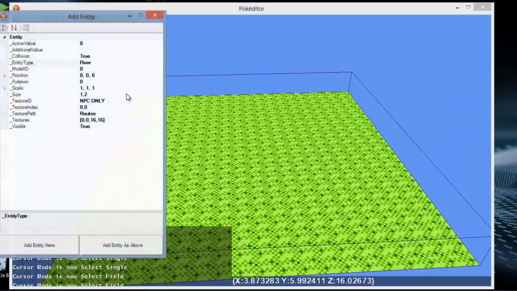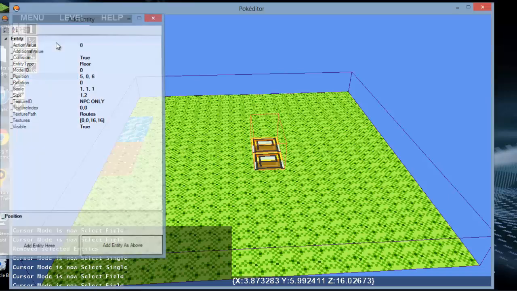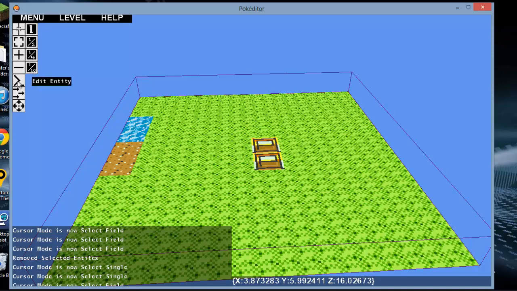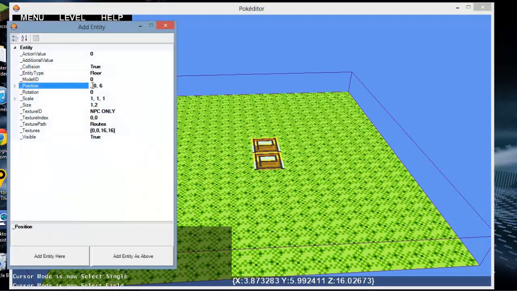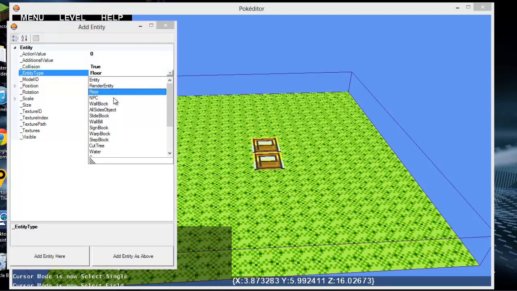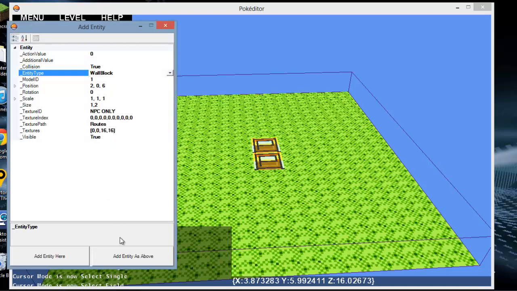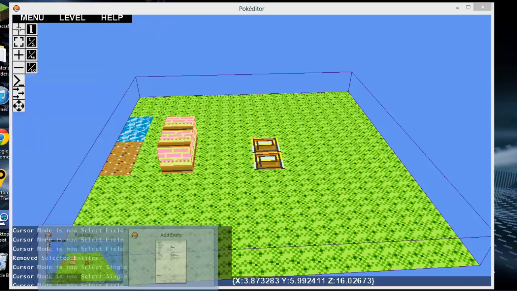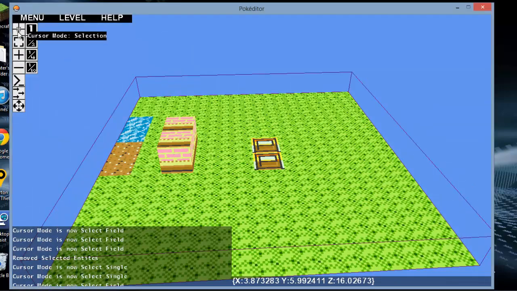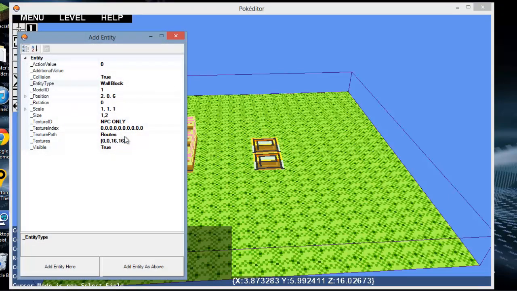If you have 2 wall blocks of different textures, 16 over... Uh-oh. Man, I messed up a ton today. 2, 1. You can make floors anything you want, really. Wall block. Add. Minimize, to prevent it from crashing. And then I'll add the same thing, but I'll add it in the same place, same everything.